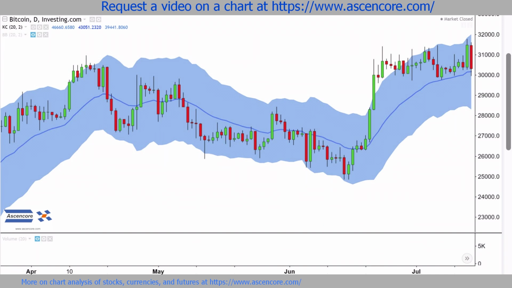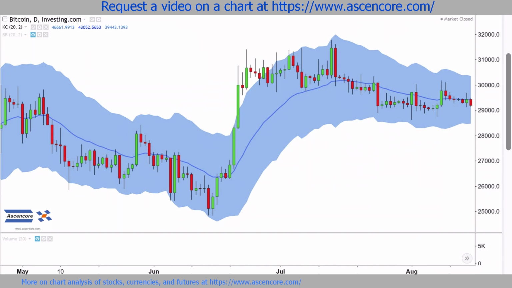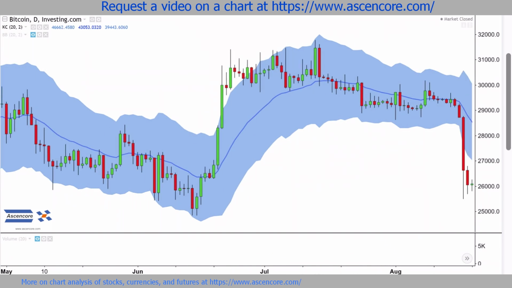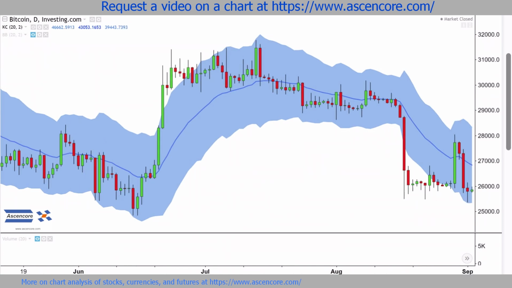This is followed by a quick and volatile return back to the middle line, which the chart also crosses below relatively quickly this time, with more consistent closes into the lower half. Conditions definitely improved for a break below the Keltner channel. As usual, the chart returns back into the channel relatively quickly.